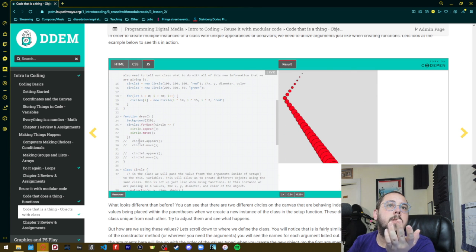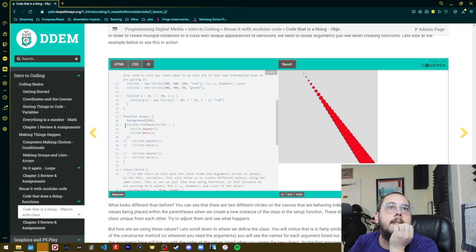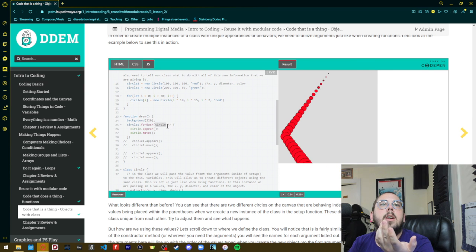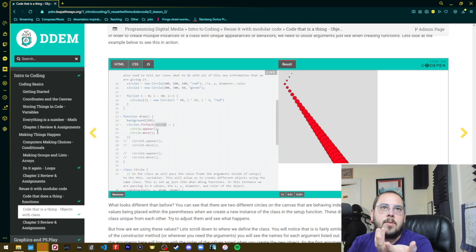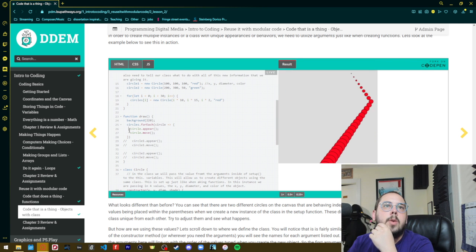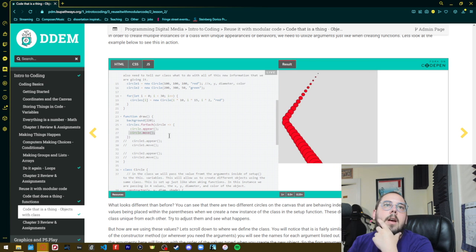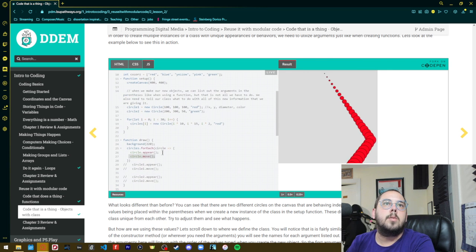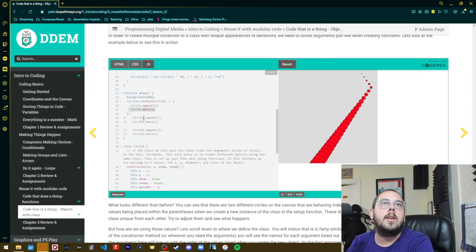Basically, the way this works is, for inside of the circles, every circle we're going to do this. And this is another way of making a function that doesn't have a name. This function has no name. But basically, for every object in here, we're going to make the circle show up, and we're going to make it move. And again, this gets filled in with whatever the object name is. So, circle 17, we're going to fill that name in, and we're going to make sure it appears, and we're going to make sure it moves.